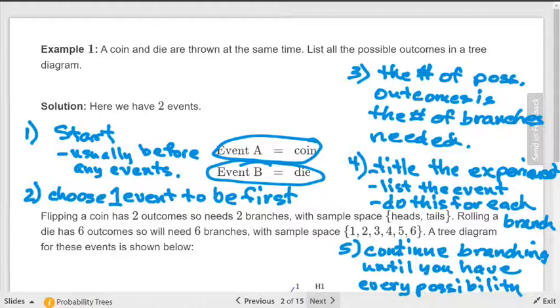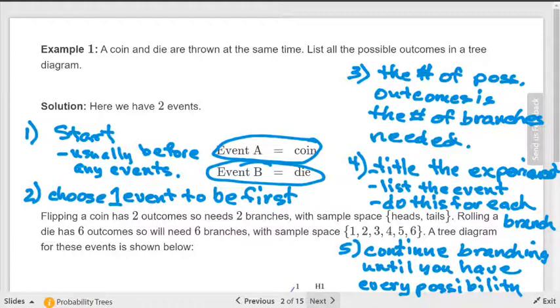Many times it's easier to go ahead and list the things that are going to happen. But when you do that, you run the risk of running out of room. Because you're going to see these things get big and ugly fast. Especially when you have something like rolling a die, there are 6 different outcomes. So tree diagrams get more difficult to draw if there are lots and lots of different outcomes. So they're better when there are fewer outcomes.